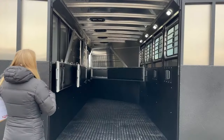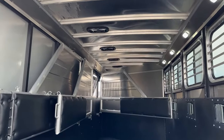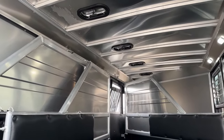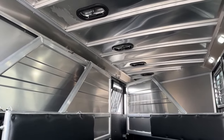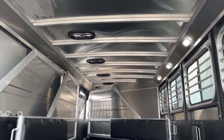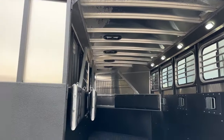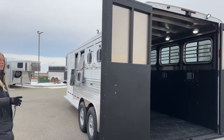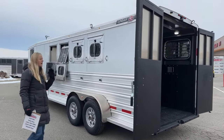Up on the roof, there's a roof vent per stall. They are two-way roof vents so you can push them forward or pull them back depending on which direction you want airflow. There's an aluminum-sheeted roof up top which helps with weight, and rubber seals on the doors to keep that last horse clean — everyone knows how dirty they get without that rubber seal in the back.